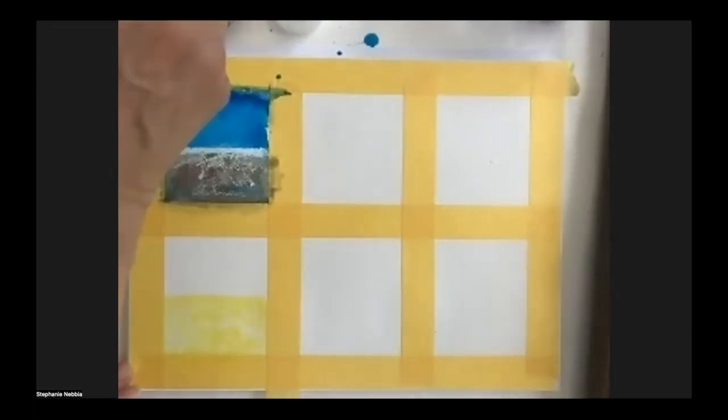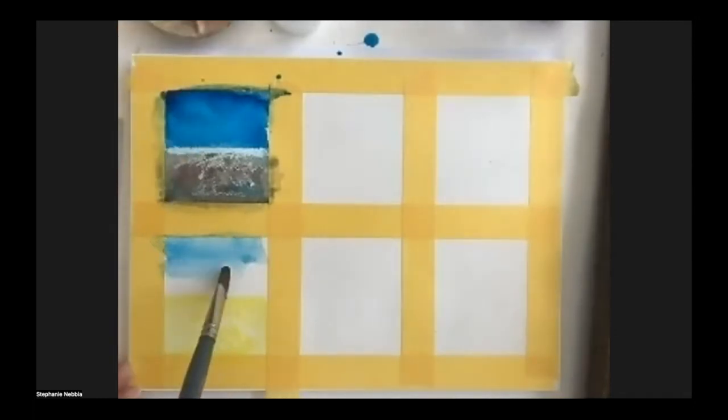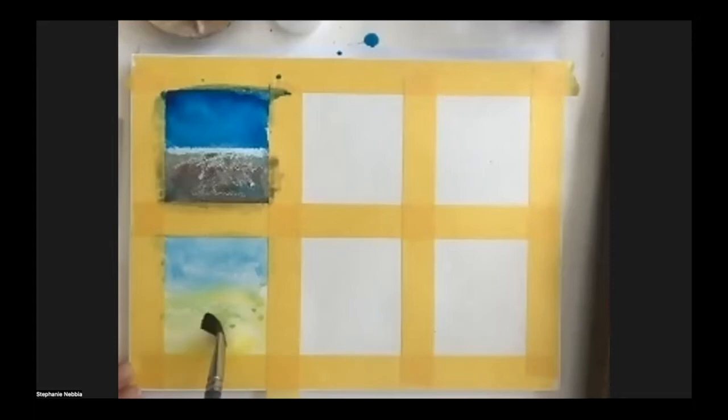And then if I add some blue again, but this time a little less, I get a completely different result and atmosphere. I'm going to take it all the way down to my yellow, so that you end up with quite a nice sense of space. The nice thing about this is you can leave all of these things to dry. Absolutely everything we've done you can leave to dry and rework into, and I'll show you what I mean by that in a while.